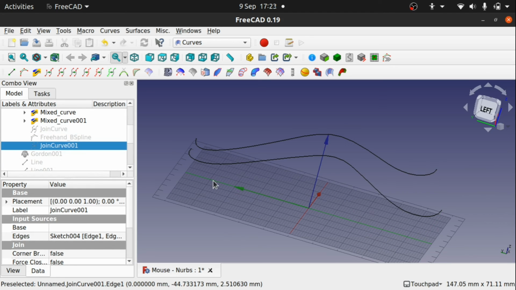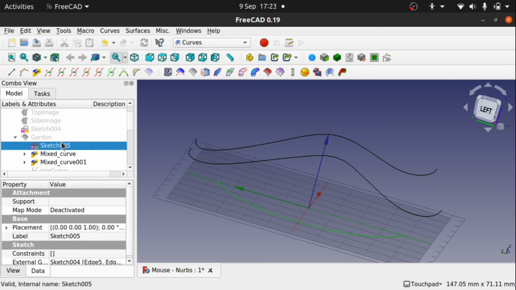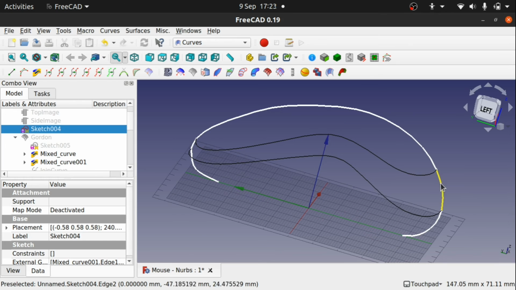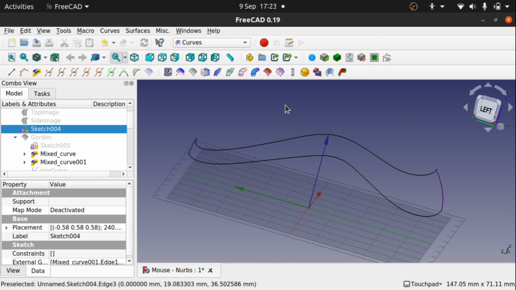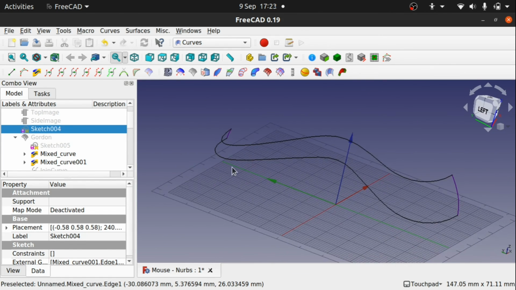And remember, we used our sketch to create those join curves. So we need to come in and find that sketch, which I believe it's not this one. This is where renaming the sketches comes in handy. So I've pulled that sketch back in, and I'm going to use this part of the sketch and make a join curves out of that one, and this part of the sketch and make a join curves out of that one. Now I can click on that sketch and hide it. So we've got the join curves there, and we'll close that shape.